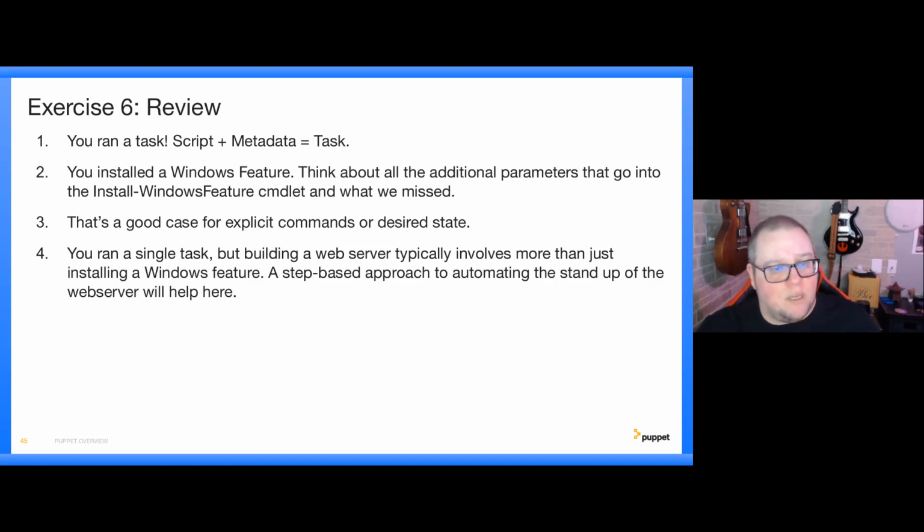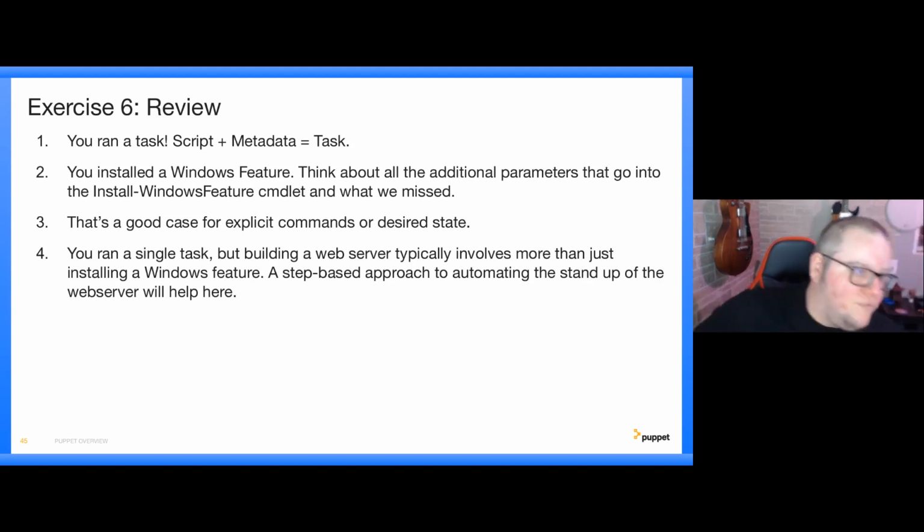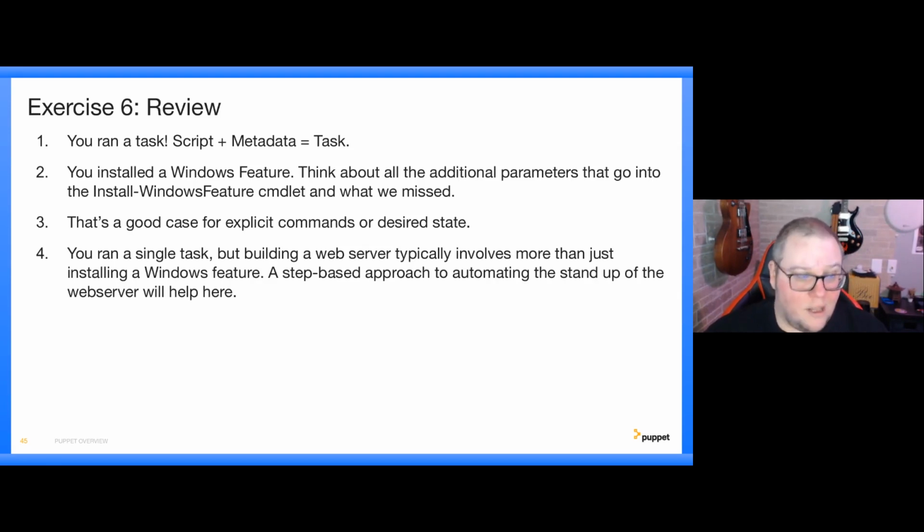Desired state, I mean, it really depends on where you are. If you are using Puppet, desired state is something that's going to be enforced every 30 minutes. And that brings another layer to this: is standing up a web server the important part, or is ensuring that the web server feature is always there? Installing the web server feature is such weirdly low-hanging fruit of building an IIS web server that you would think you'd only have to install that once and never come back to it. But if you do need that enforcement every 30 minutes, that's where we start thinking more into Puppet code and using Puppet in particular to apply it.